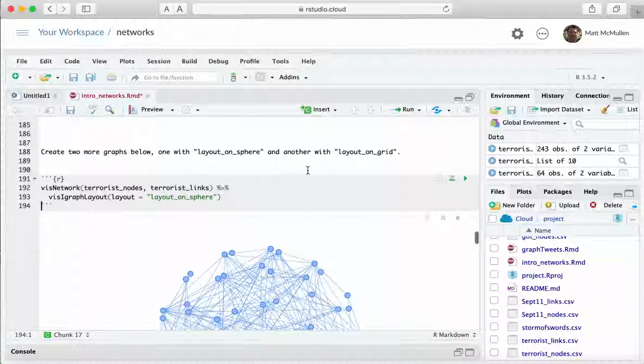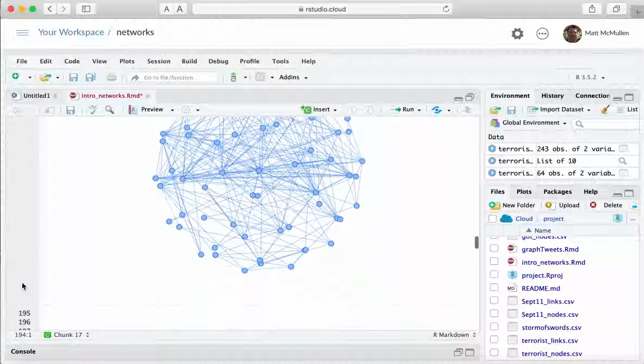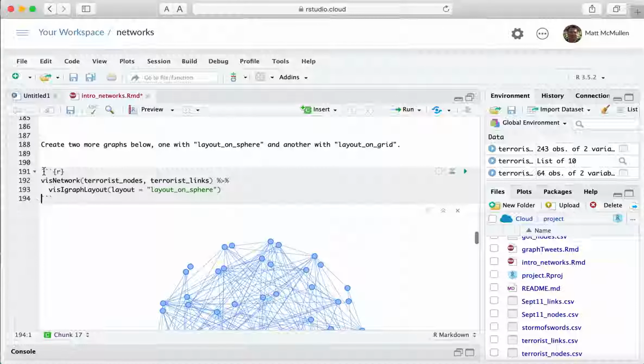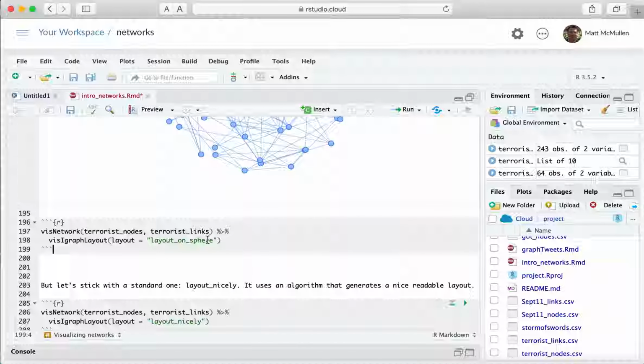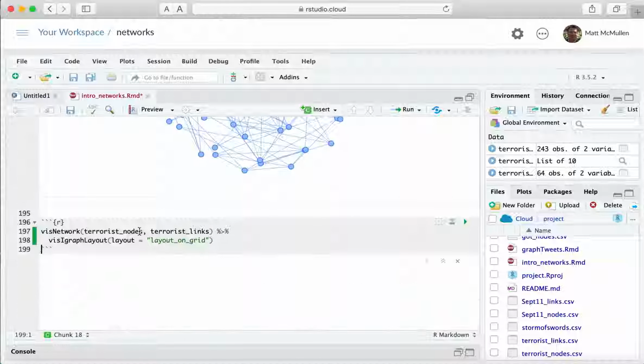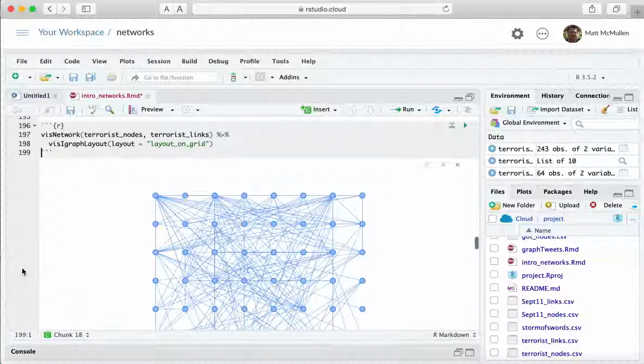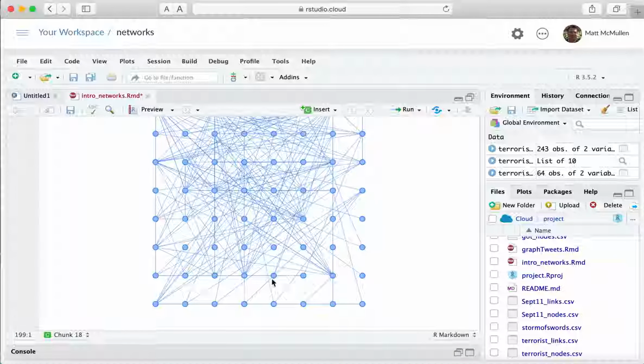Then it says another one with layout on grid. So actually, I think I'll cheat here and just copy this. It says layout on grid. Okay, and I see that's a grid like a matrix.